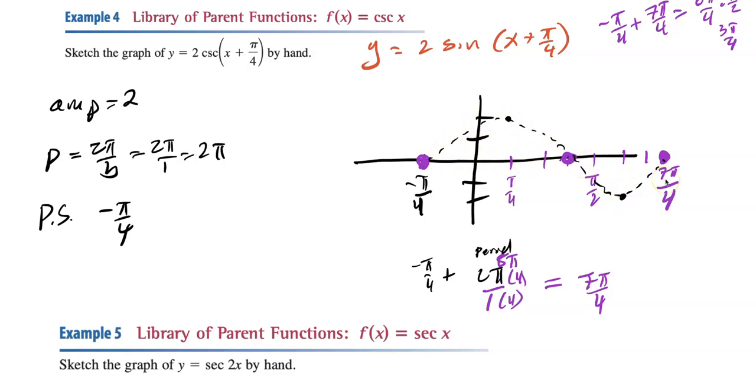And then all we got to do to make it a cosecant graph is add asymptotes at the x-intercepts. So 1 here, 1 here, 1 here. Then at the min-max points, add parabolas. So like that, and like that. Remember, do not go past the asymptotes. And there you go. That's your graph of cosecant.